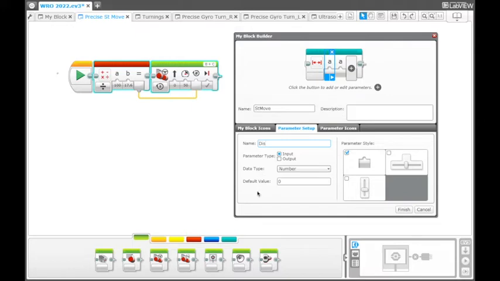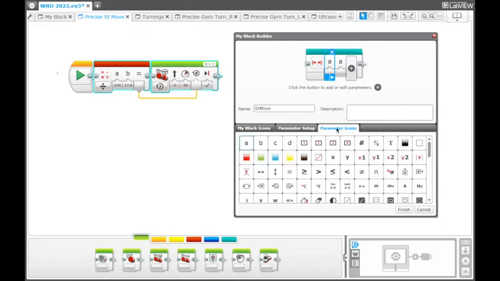Data type numeric, data value should start from 0, and parameter type you can select all those things, and then you can change the parameter icon. So as this is distance in centimeters generally we use, so we can select this. So by seeing the icon you can identify what value you have to put it in that. So now the first parameter we have finished. Now let's move to the next one.